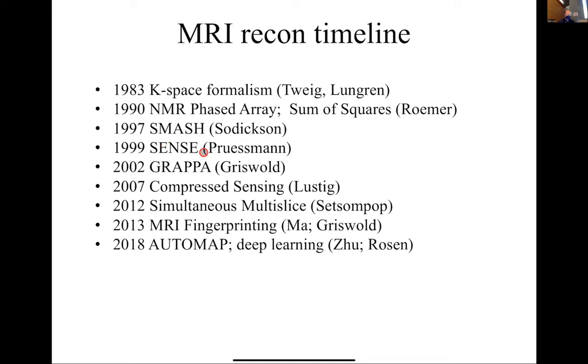But this was still based in Fourier concepts. The next phase happened with another graduate student, Miki Lustig, who was at Stanford at the time and is now a professor at Berkeley. He took some work being done in the statistics literature, by colleagues at Stanford in statistics, and introduced something called compressed sensing. This was 2007. It's in the clinic, but probably less used, and this is all under parallel imaging, which we'll talk about. It was the first step at saying, what if we just collect less data and also take advantage of what we know about images? Introducing some prior information helps us constrain our reconstruction. They called this area sparse MRI.